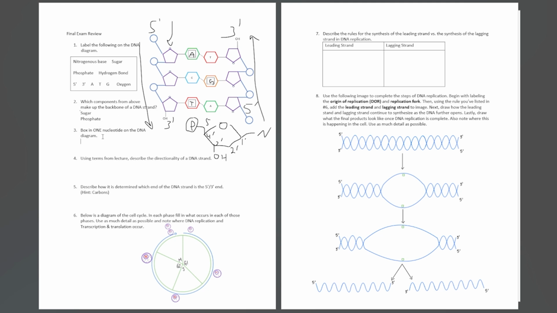Right, so box in 1 nucleotide on the DNA diagram. So let's go ahead and do that, right? So this is a nucleotide, right? We just drew over here. So we just have to kind of level off 1 from the rest of the group. So we could have 1 over here. That makes sense, right? We could also have 1 over here. Oh, not quite. 1, there we go, just like that. That's 1 nucleotide, right? For every 1 nucleotide, you have 1 phosphate, 1 sugar, 1 nitrogenous base, right?